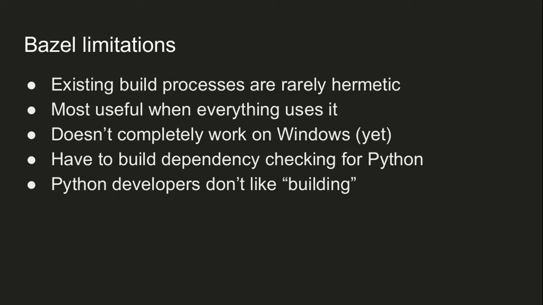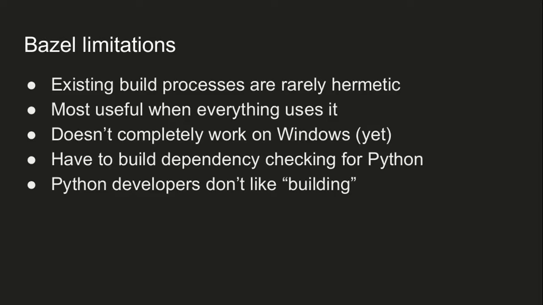The final thing I wanted to touch on was some of the limitations of Bazel. Bazel gains a lot of its power from having hermetic build steps — requiring build steps to be pure functions and declaring all their inputs. Almost nothing non-trivial in your current build system is like that. The canonical way of building source code, especially on Unix — like you run the configure script and then you run make — is just not very compatible with this, because it exists in your system environment and expects libraries to be installed in /usr/lib or something. It really takes a lot of work to coerce that stuff into this model. If you have all your own code it's a little easier, because the Bazel developers and Google have figured out how to make this work for C++ and what options you have to pass to GCC. And it's really most useful when everything has bought into this, so you have your canonical dependency tree encoded in Bazel and you know you're not missing anything.